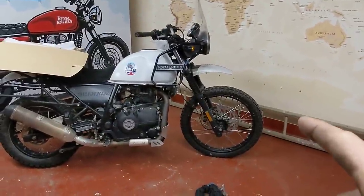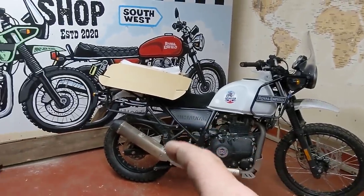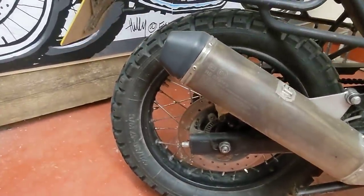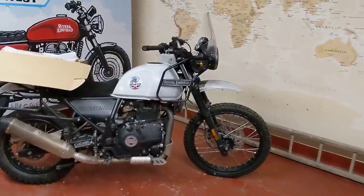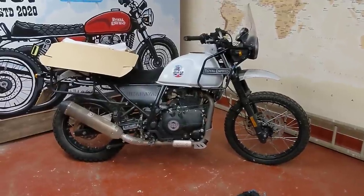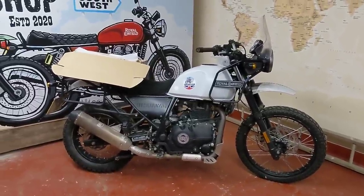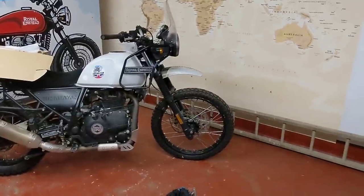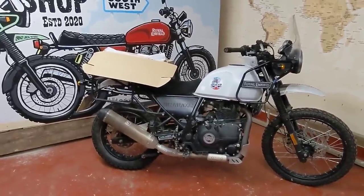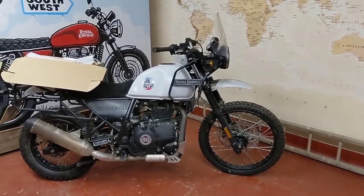Project Himalayan - looking forward to getting this bike back on the road. I've always liked the simplicity of the white Himalayan - it looks right, stylish, basic, functional. In terms of tyres, I'm entered in the Exmoor Forest TRF organised ride in mid-April and they stipulate a trail tyre, which is difficult to get in a 17-inch format. I've got a Heidenau K60 on the back and a Mitas E07 on the front, which are really semi-knobbly - they're not great in really wet mud, not as good as a Mitas E09 or a TKC80. Hopefully they'll pass scrutineering. The beauty of the Himalayan is it gets lots of natural rear-end traction - that long stroke motor gathers traction where other bikes would spin up and lose it.